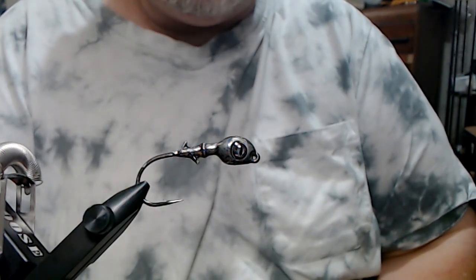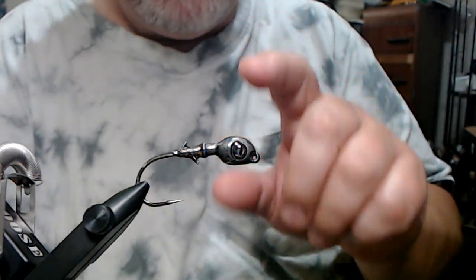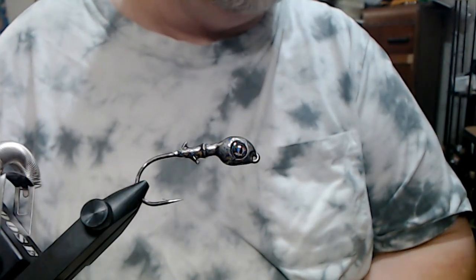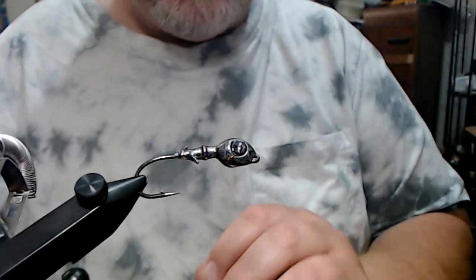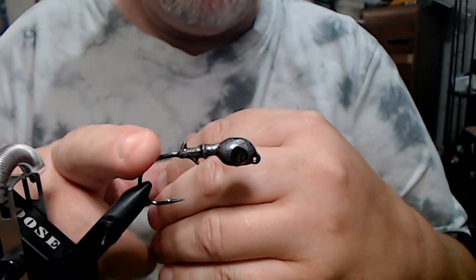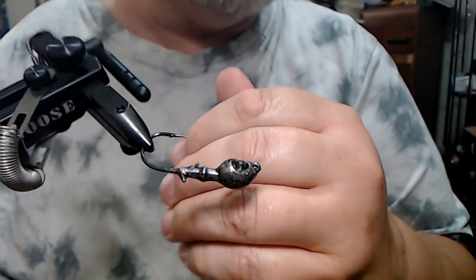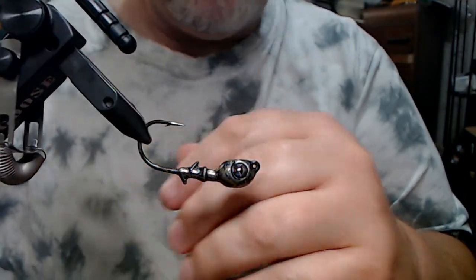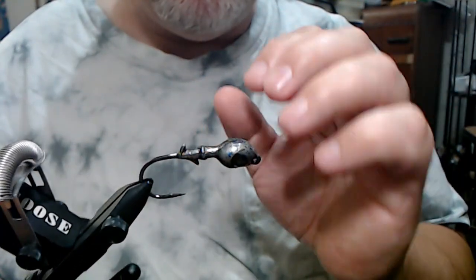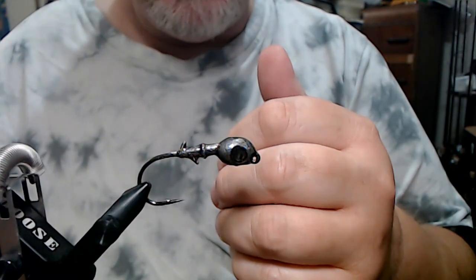Hey everyone, what we're going to do today is something new for every aspect of this. In the vise, we have a 3.8 ounce hybrid grass jig. This is the new one from Do It, and the color is awesome. I apologize for my poor camera work. The color is called Tilapia. I got to give it to Brandon Chapman at Do It — this is probably one of the best bait fish colors I've ever seen in paint. The camera work is poor so you really can't see how nice this is, but it's almost like a smoke with gold and blue glitter in it. It's awesome.